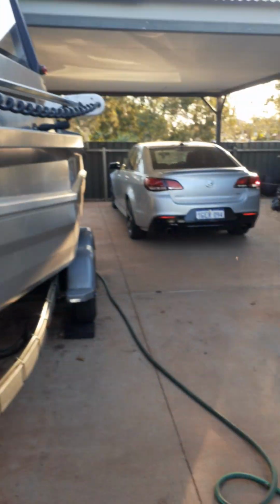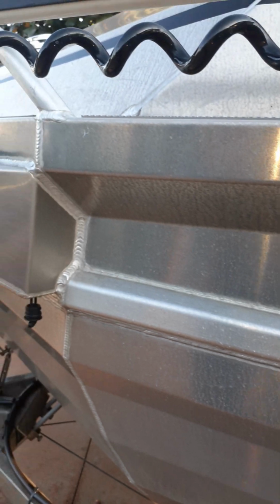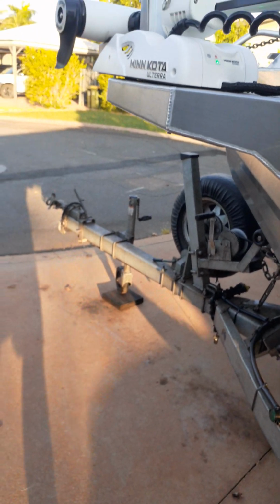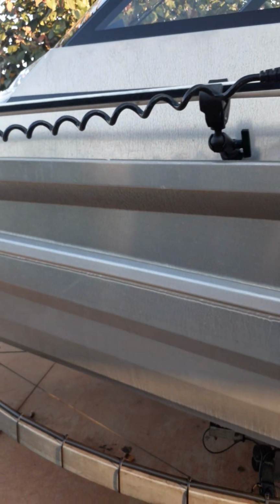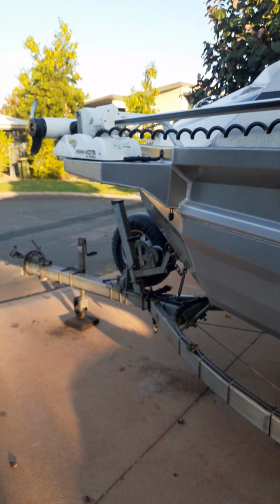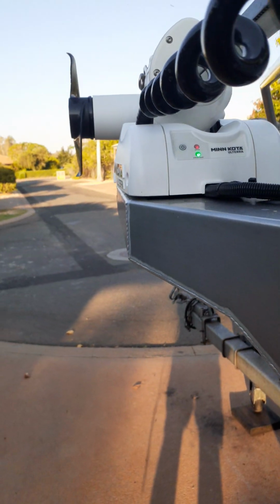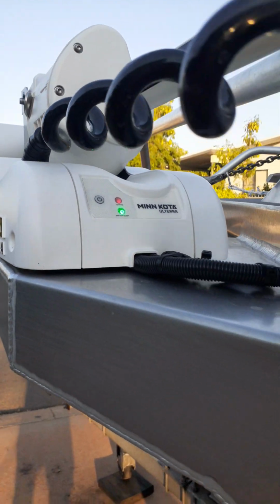Just finding now, I had it binding up when it deploys, and it's just seeming to get worse and worse. So I'm going to have to get it looked at under warranty. I'll see if it will do it for us now, but I'll just go to deploy it. Nah, stuck. So this is what I'm getting. Doesn't deploy. You've got to give it a bit of a push start. So I think it's a problem with the trimmer motor.